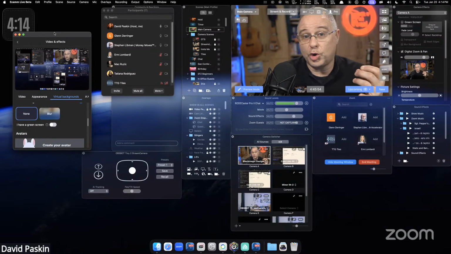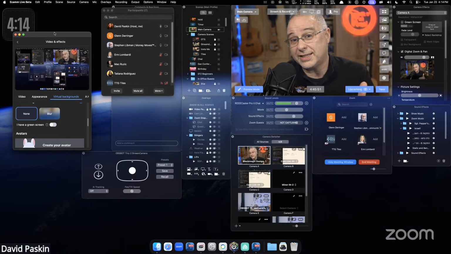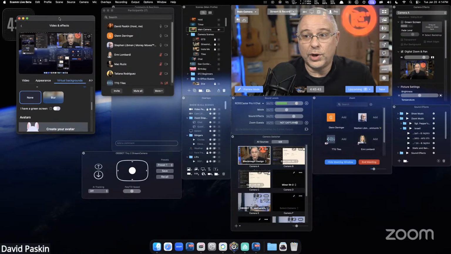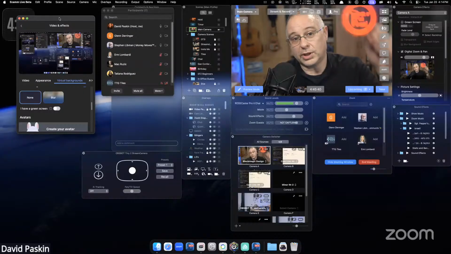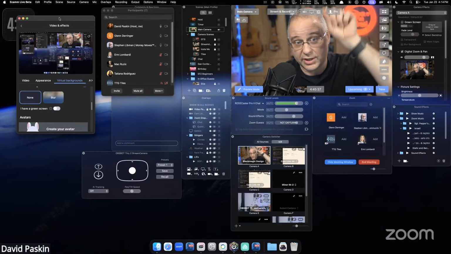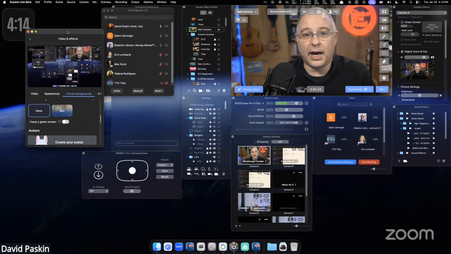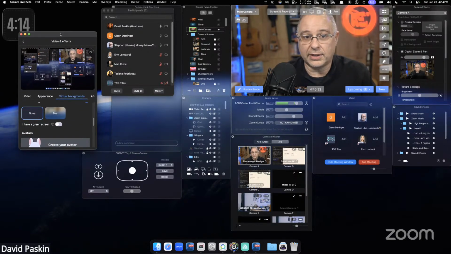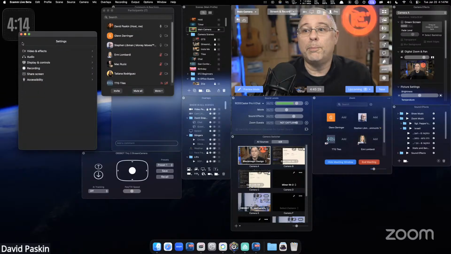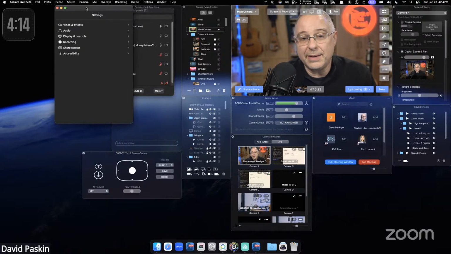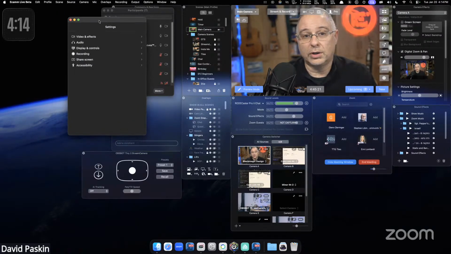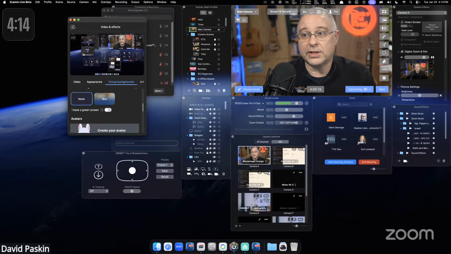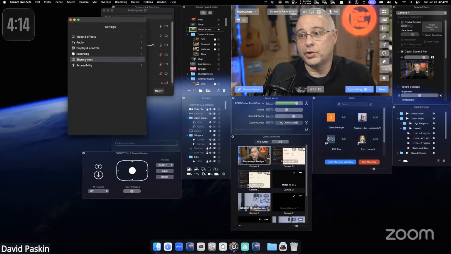I just want to show you, when someone suggested to get to your statistics, an easy way is to go to your video settings, your audio settings, and then you can click through. In the new style, when you go to your camera, you click on the little arrow next to it and go to settings, video settings, and you get a single panel with video and effects. Same thing is true for audio. If you go back, it'll take you to something that looks like this. This is the new in-meeting settings for Zoom, where you've got video and effects, audio, display and controls, recording, share screen, and accessibility.